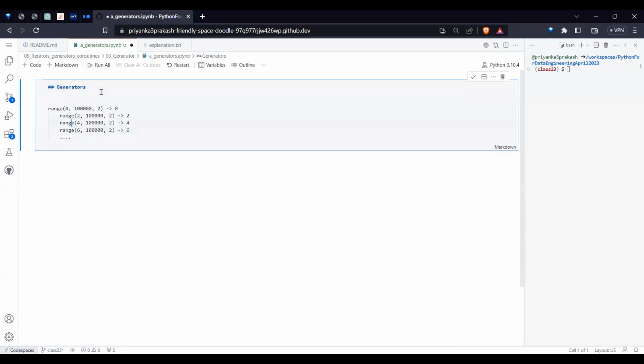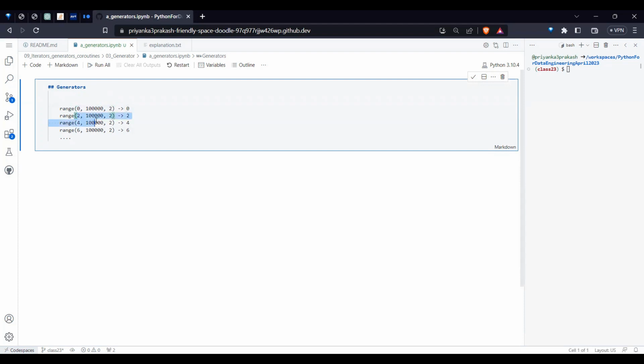Let's take the example of a range. Range is not a pure iterator, but I am taking it because if I say give the values from 0 through 1 million with a step of 2, will it give all the values? No. It will store the state that I need to give the values from 0 to 1 million with a step of 2. The moment you ask, it will give the first, 0th value.